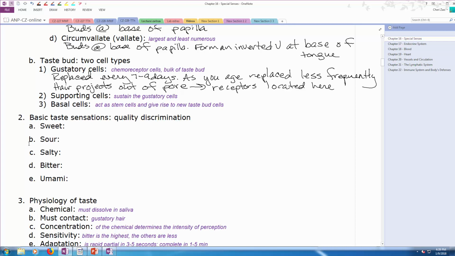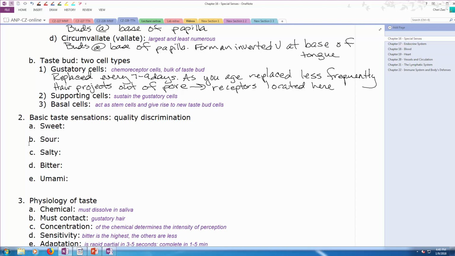Quality discrimination is kind of what we were referring to earlier when we were talking about the wide variety of smells that we can appreciate. It is also the same thing that we experience with taste. What's absolutely fascinating is that we only have 5 taste possibilities. Yet when you experience food, it's not just 5 things that you actually have the experience of. So we only have 5 taste genes and qualities, and so it's obviously the combination of the activation as well as the amount of activation of these various taste sensations that we actually experience, the wide richness of our food.